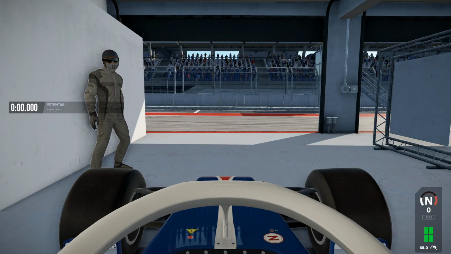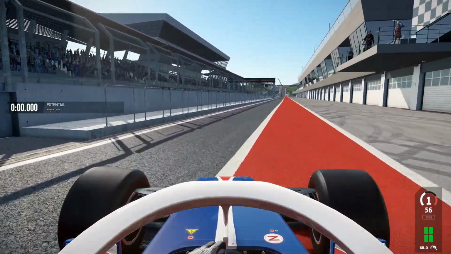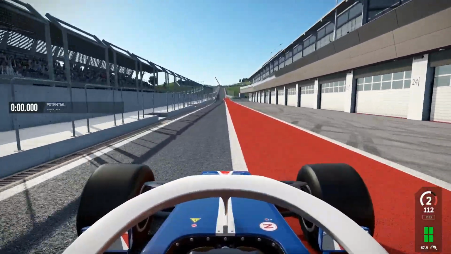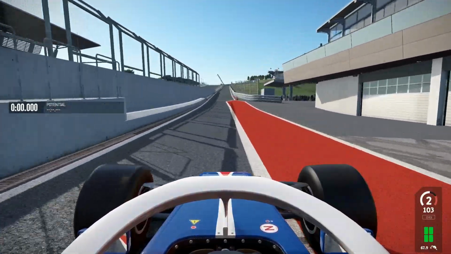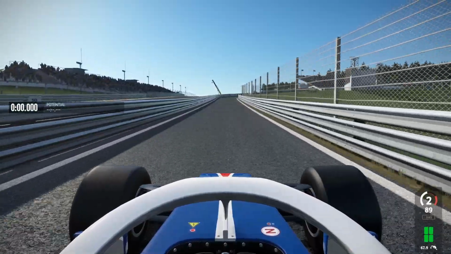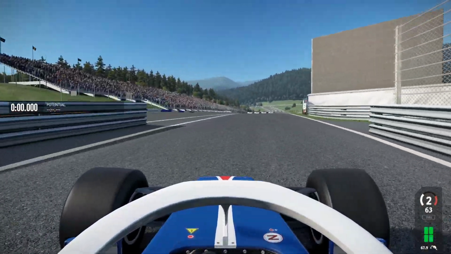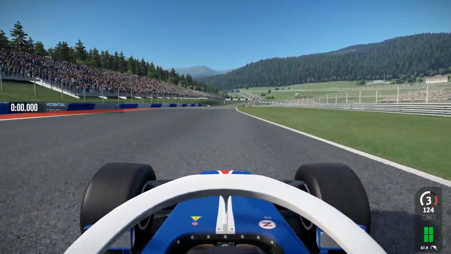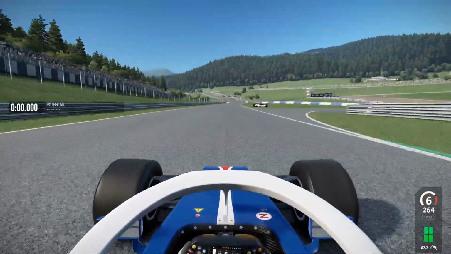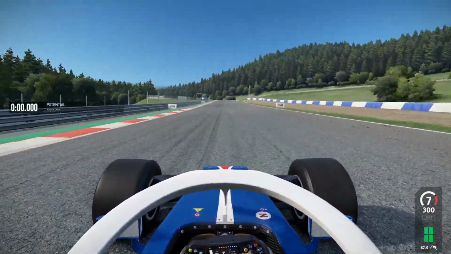Now we are ready to go. Now we have slick tires on automatically, so this is also already implemented on this car. Tire compounds that fit the weather conditions and the track conditions. Now let's start the challenge in dry ideal conditions.